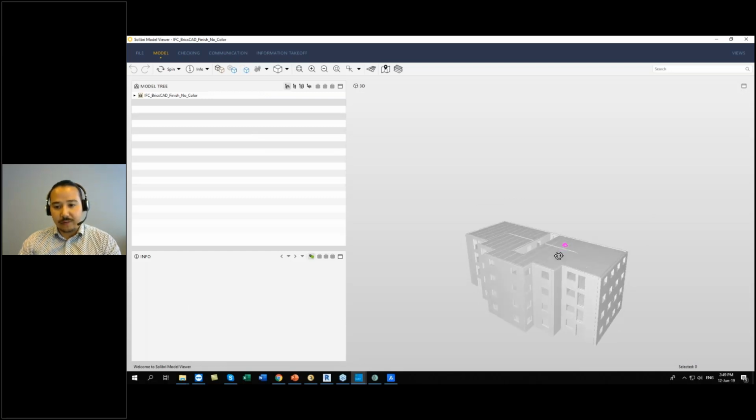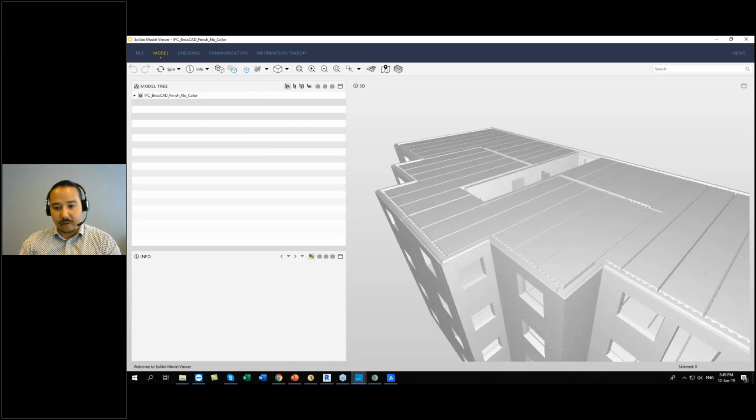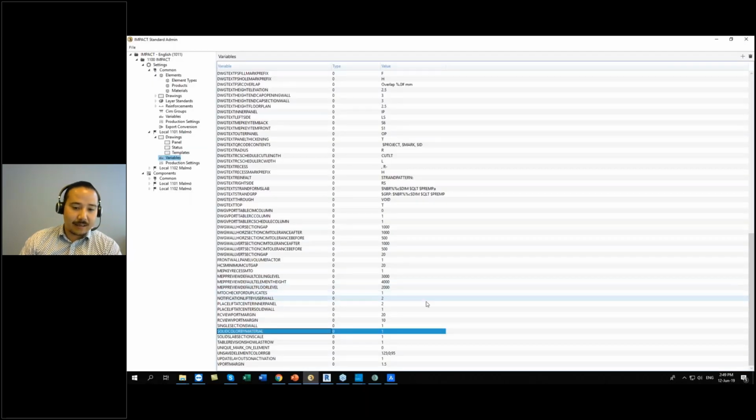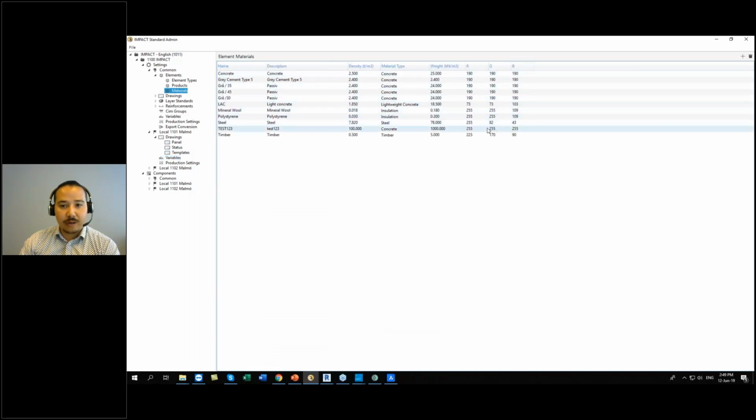As we can see here, this is just silver. The setting that determines whether it should be with color or without color when you generate this IFC solid is this one called solid color by material. If it's set to 1, then it will take a reference in the RGB color code in here.